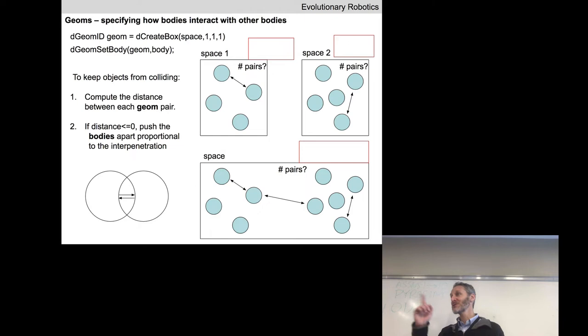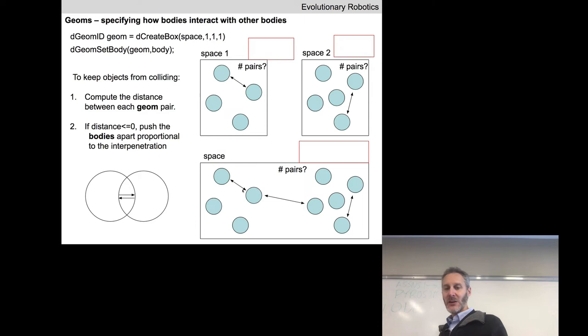But we still need to query the pair to know how far apart they are, right? So as I mentioned, it gets very tricky very quickly, and there are ways that you can work to make this more computationally efficient. There is a whole literature in computer graphics about exactly this question. That's a great point, right? So we don't need to actually look directly at every object to object.